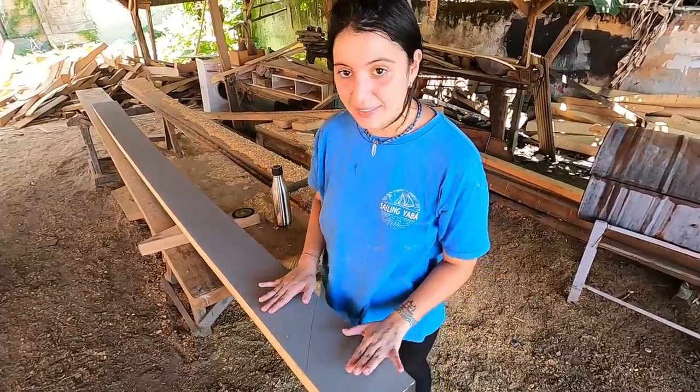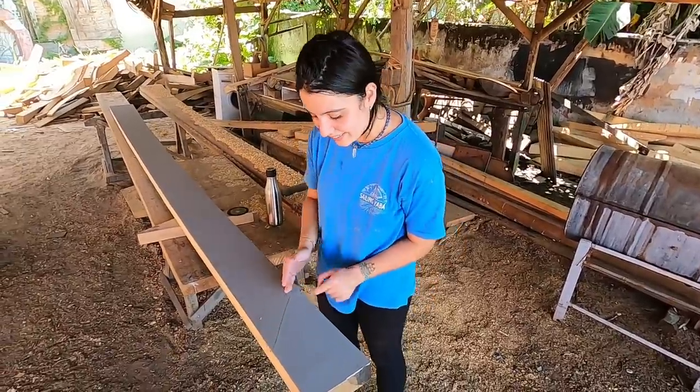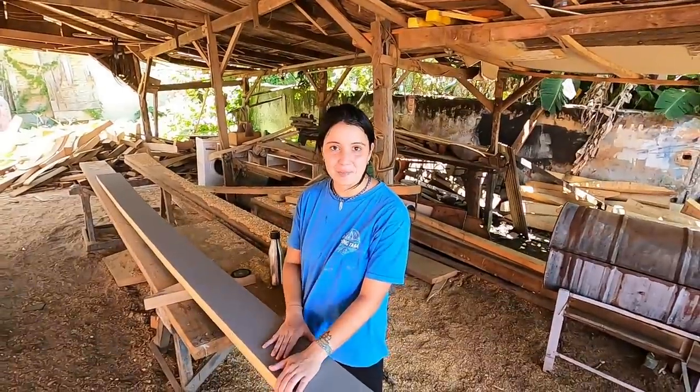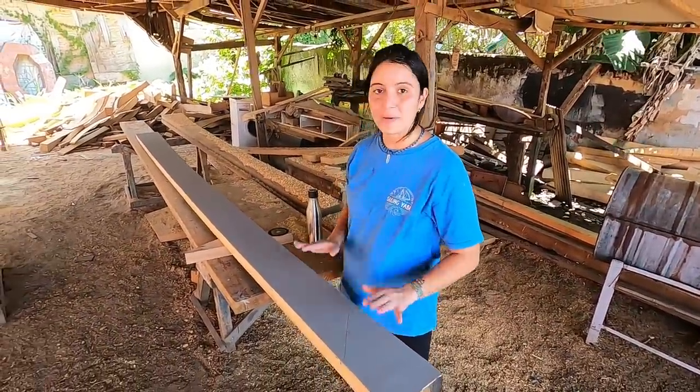Here another plank that's ready to go to the boat. We just need to cut here. Can you see this line? This means this is a front plank that goes in the angle of the stem. So after this cut, it will be ready to be installed.